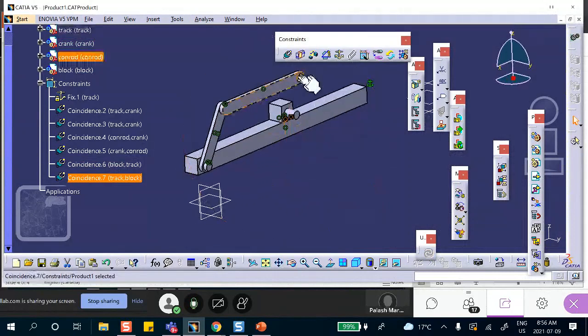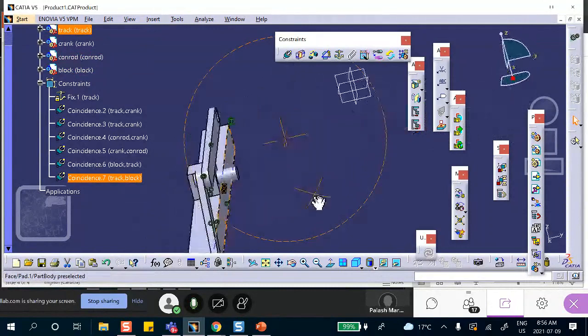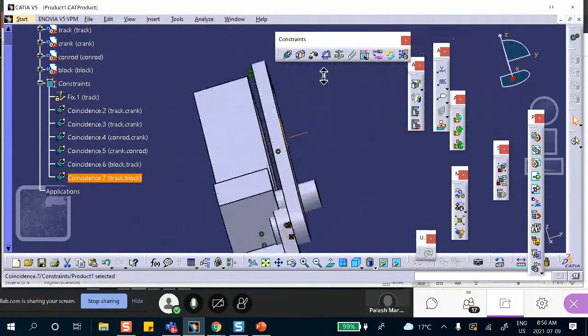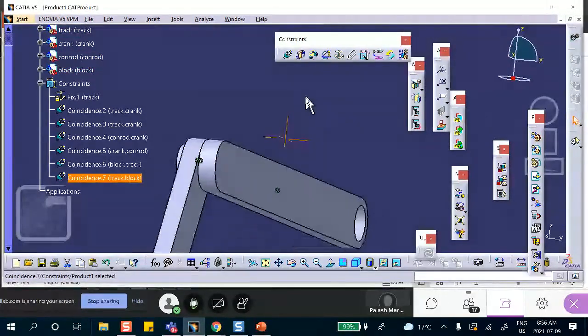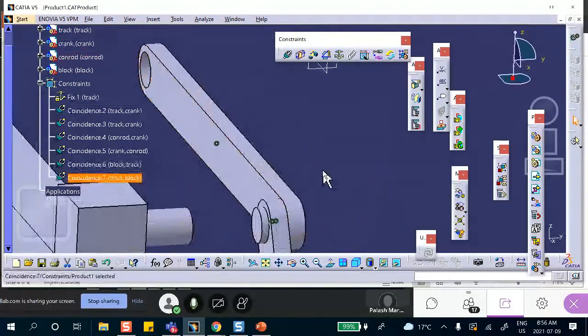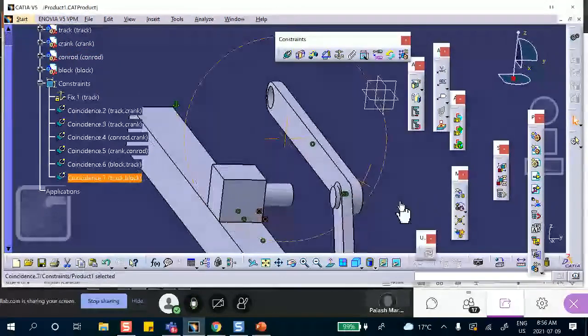Now, you want to put this hole on that pin. You can do that. There's no problem. And when you do, first of all, you can create a revolute. Let me tell you something.